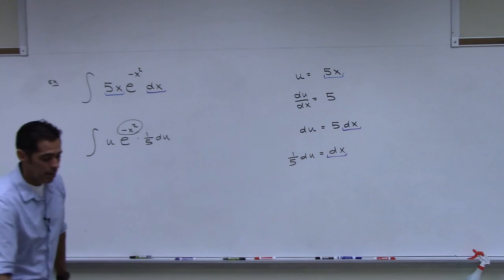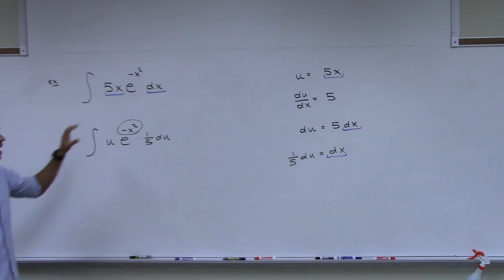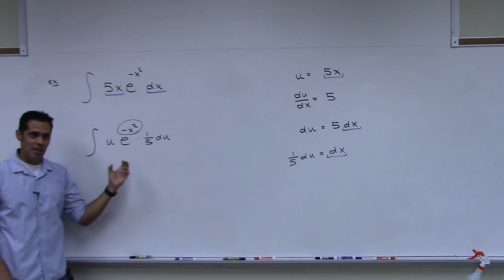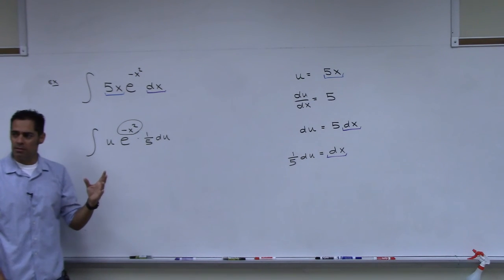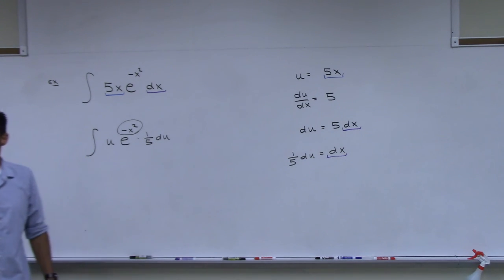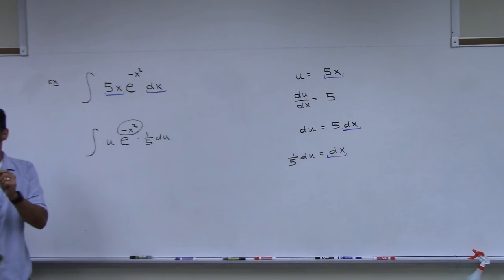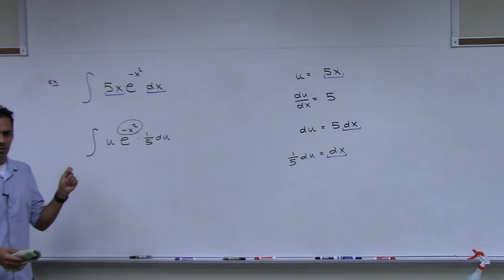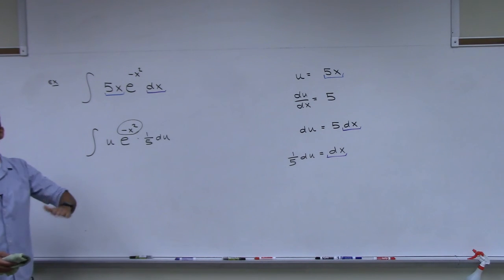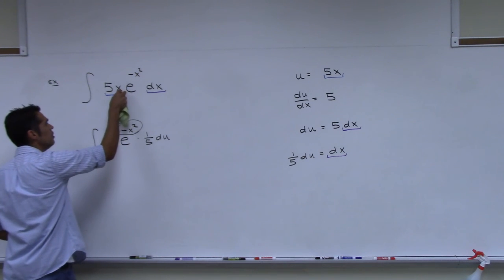So this is a good example. I'm glad we did this one. This is an example where you take a swing and you realize that my substitution, what I picked, things are not working out nicely and cleanly like they have been, which means I need to step back up to the plate and take another swing with something else. I always tell my Cal 2 students, you need to be prepared to fail more times than you succeed when you do these problems. You have to learn to make the mistake, and then over time you get better with it. Okay, so we're going to start over.